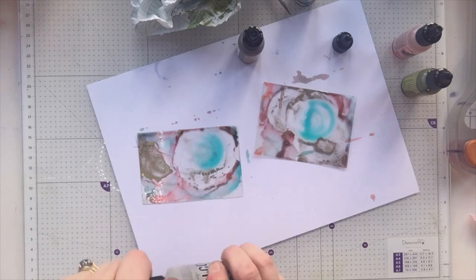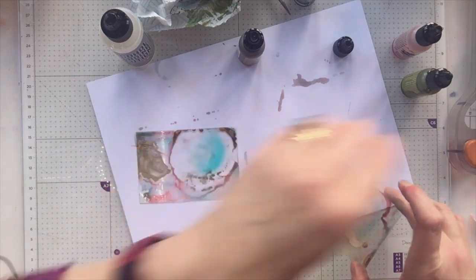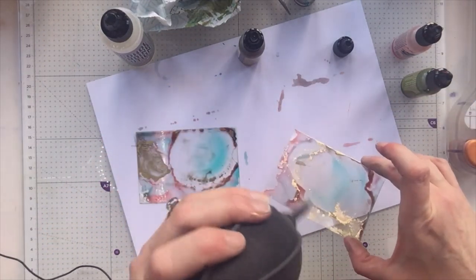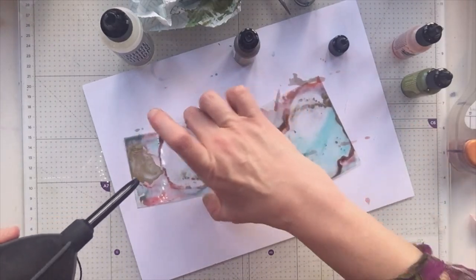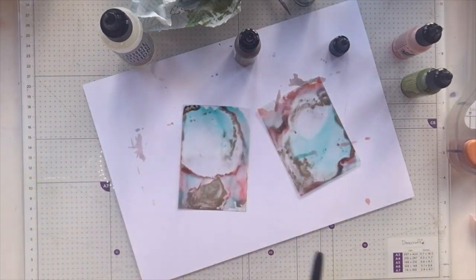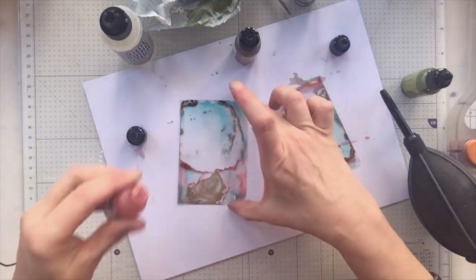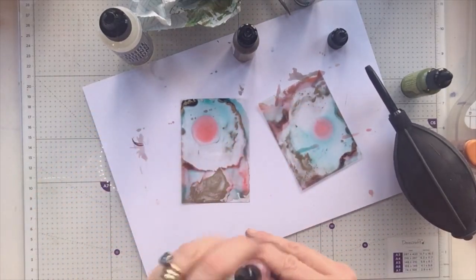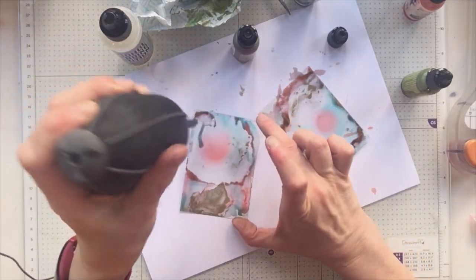Can you see how that alloy is kind of moving on the surface? See if we can get a bit of that to come down into the aqua. You see, it's quite nice. And when we've got our butterfly stamped on there, I'm feeling like I need a little bit more interest here. So let's come back in with a bit of shell pink. And where I've got this kind of concentrated around the edges, obviously that's waste. So I need to try and encourage this gold to come down.